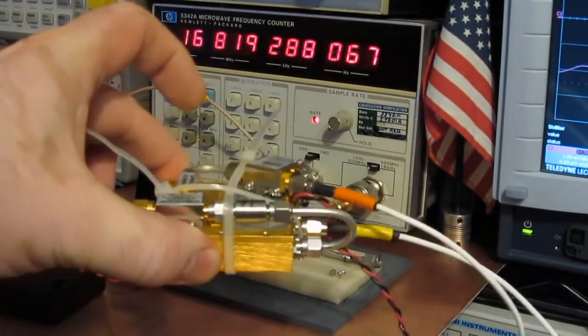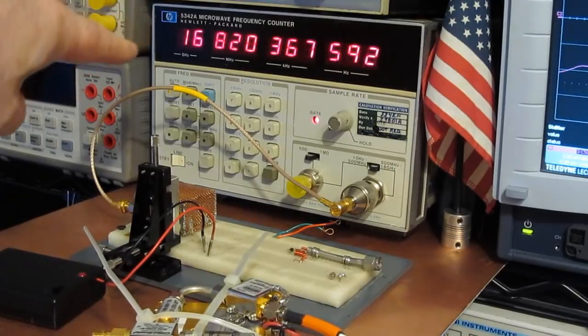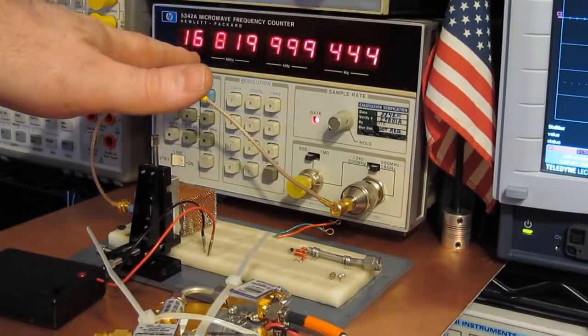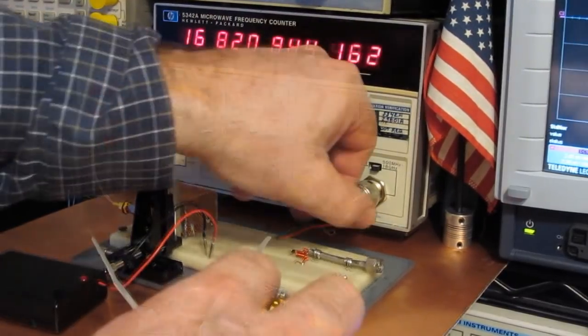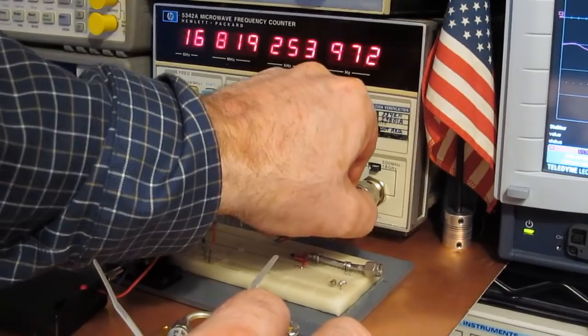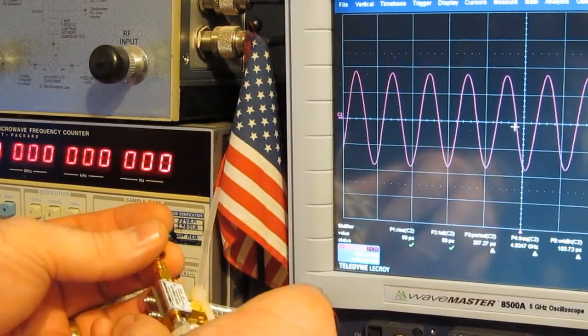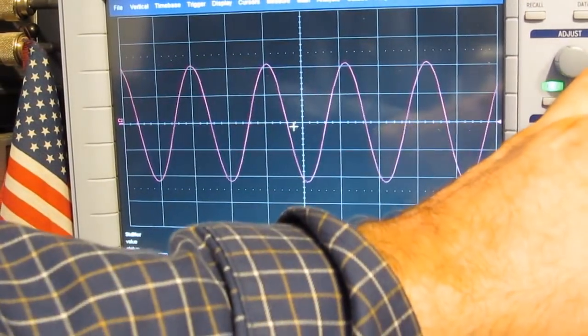Again, we said with this current configuration of the down converter, we could look at signals all the way up to 17 gigahertz. So I've retuned our new oscillator for close to 17 gigahertz. As a matter of fact, this would be a new record right here. You can see it's 16.8. And you can see, like, I'm just bringing the connector close to it. You can see it looks very clean.